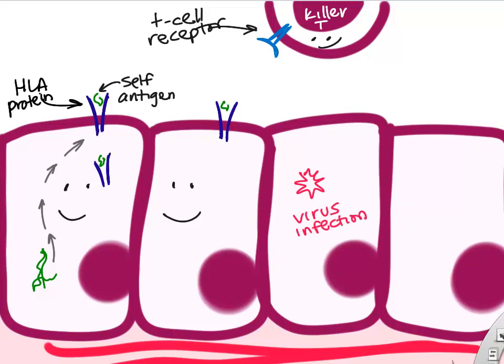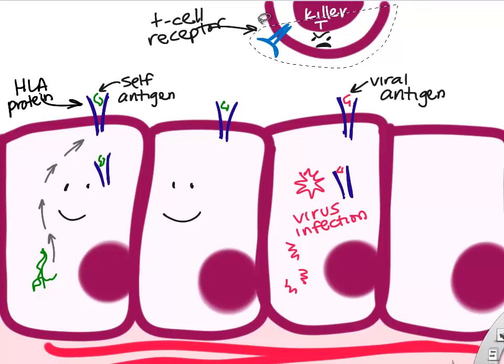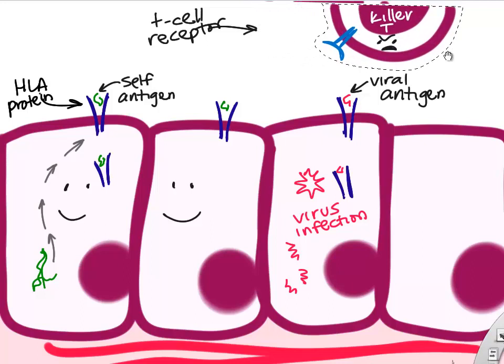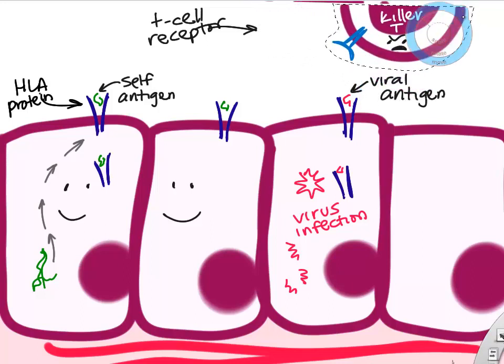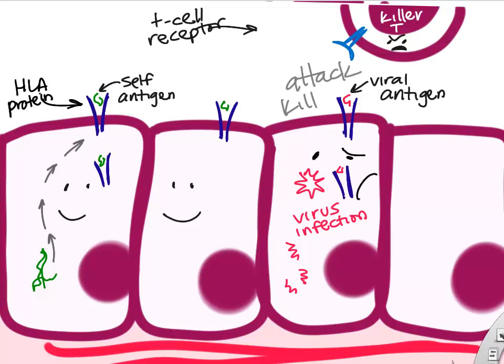Also, the HLA markers, or HLA proteins, become useful if you're ever infected with a virus, because the HLA marker will hold little pieces of the virus up and present that antigen, so that now your cytotoxic T cells can recognize that HLA antigen combination as being bad. And so in this case, it would detect it as foreign and attack your virus-infected cell, which is good to do because it's just going to make more viruses.